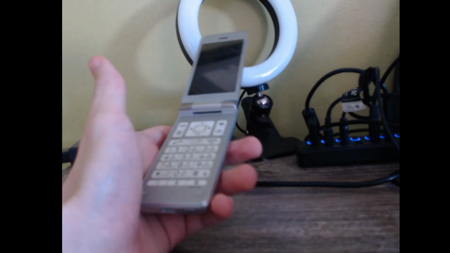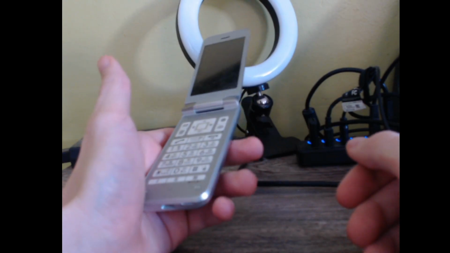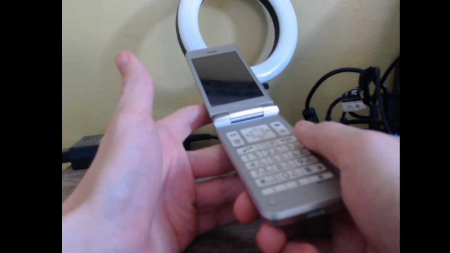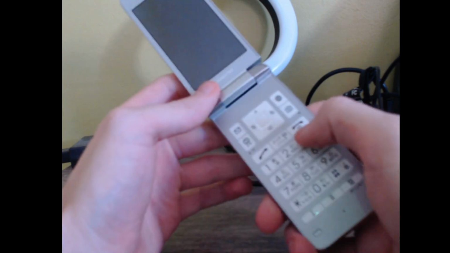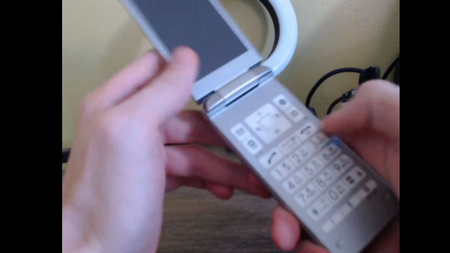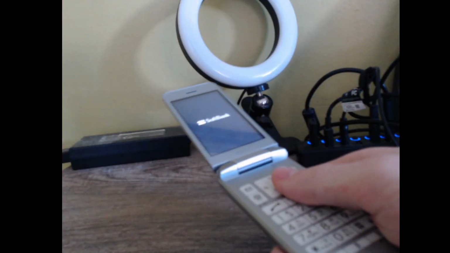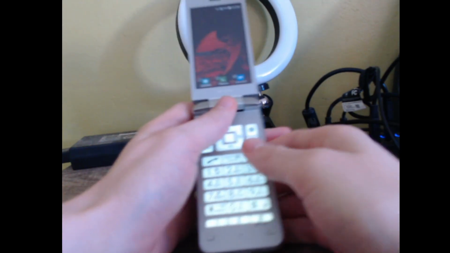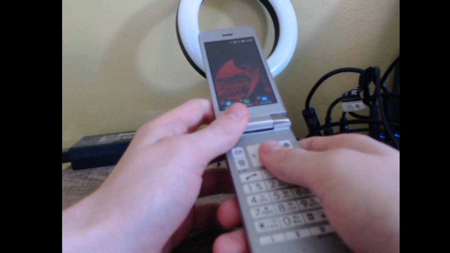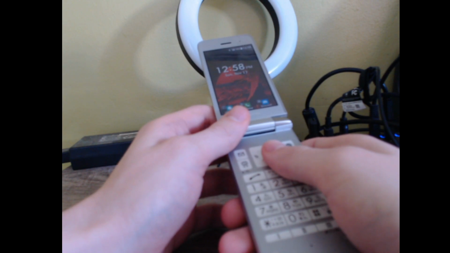Once you have your Kyocera phone, how do you get it set up? Well, firstly, you got to get it turned on. To do that, you're going to press this little power button right here. It's labeled power. Hold it down. It'll rumble and then start to turn on. All right. Once it's online, it's going to load either into English or Japanese.